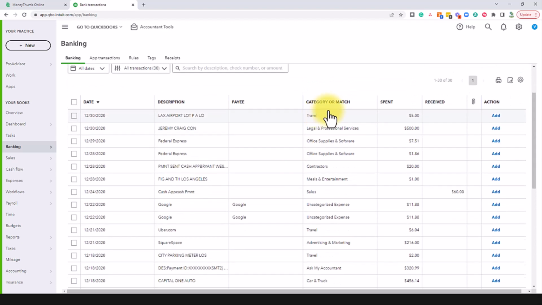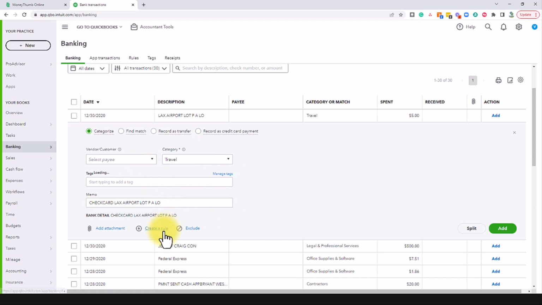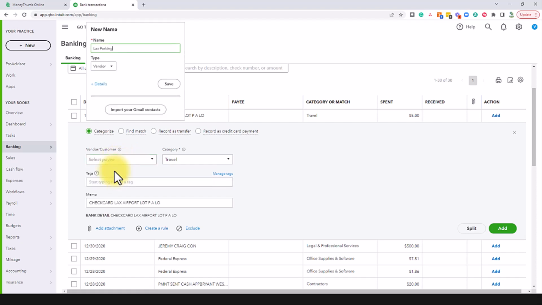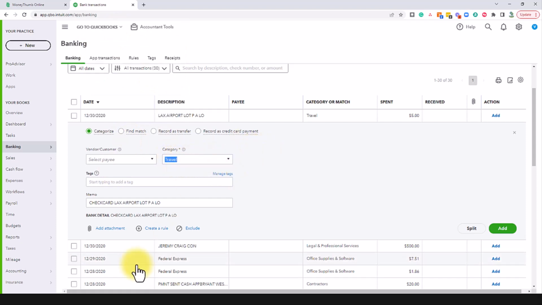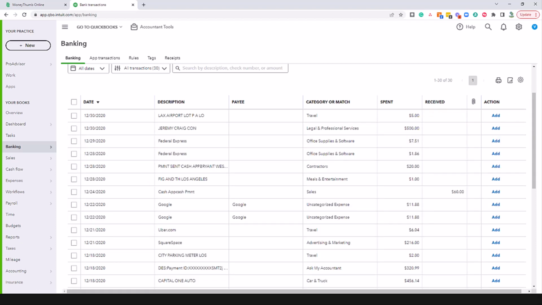Then now you can start categorizing immediately. You can add the vendor, you can put the travel, if it is travel, and you can create the rule. Just like that, you can have all your information up to date in QuickBooks.